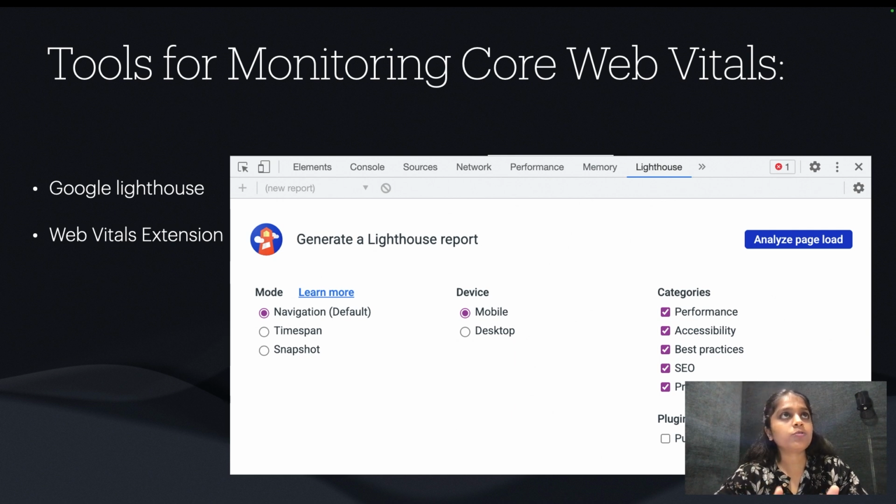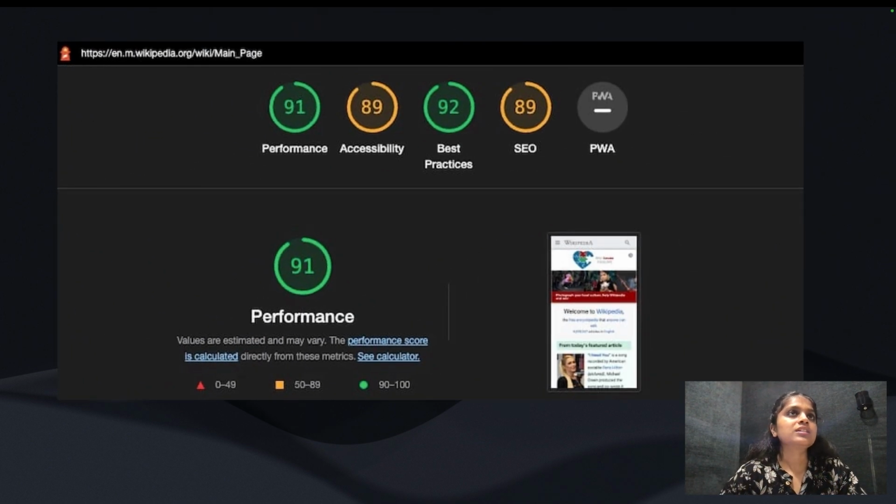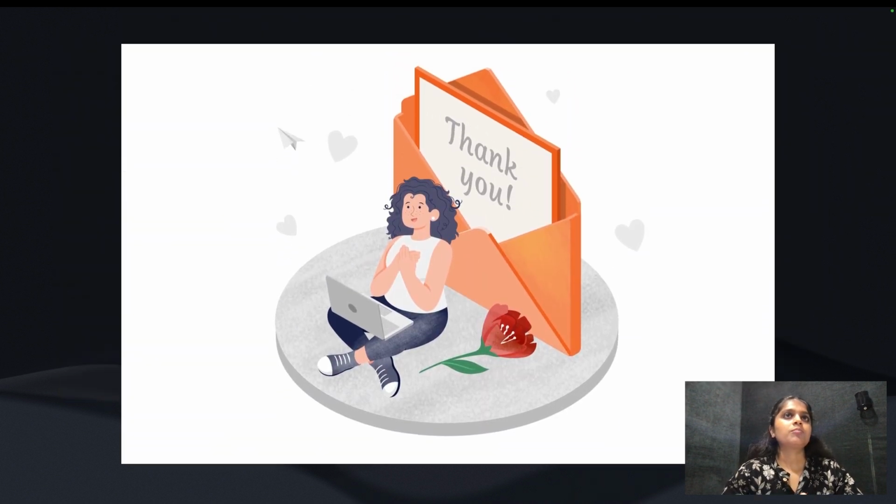Make sure to build before doing these things, and to analyze the scores using a command, either npm build or yarn build, and then npm start or yarn start. First resolve all the issues which come up while building, and then you can monitor all those Core Web Vitals and improve the scores by the methods which I have suggested. After improvement, the report will look like this, having performance, accessibility, SEO, and all the things it will tell. This is it from my end. Thank you.